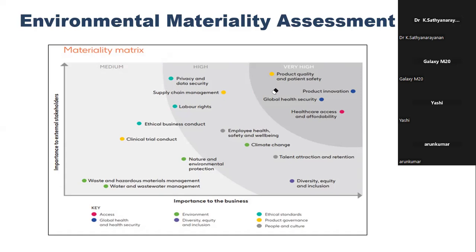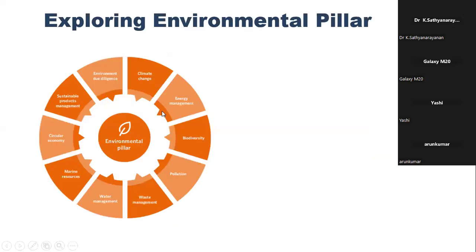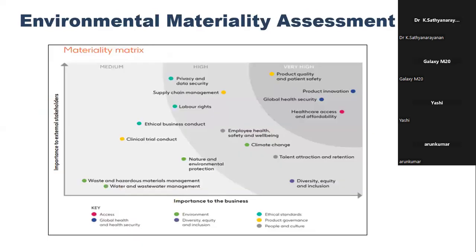I hope it is clear that we have to do environmental materiality assessment. How to pick the element? There may be a next question: Sir, how can I get the elements for this? In the earlier slide, this is the environmental pillar. I am talking about the important elements with respect to the global GRI reporting framework, or you can also take BRSR, which elements are considered for the environmental pillar. Then you can go for this materiality assessment, and today we are talking only about environmental materiality assessment, EMA. I hope it is clear.